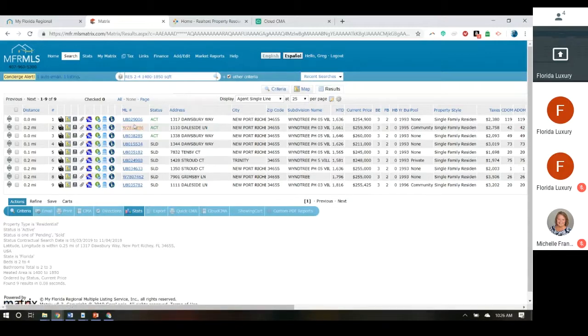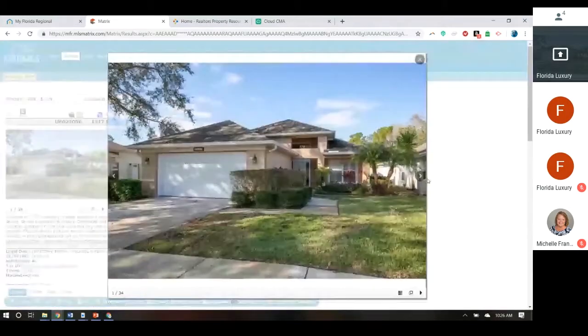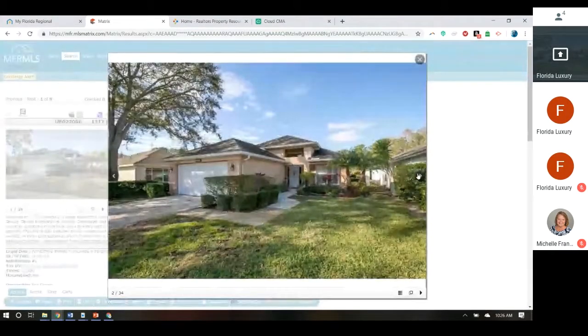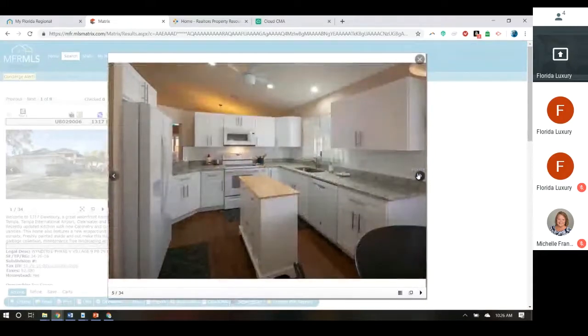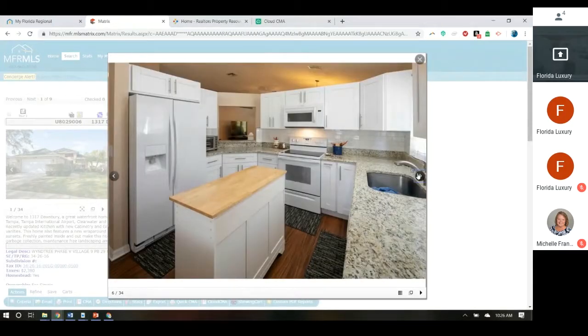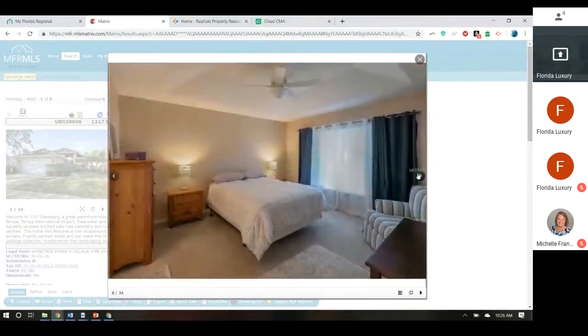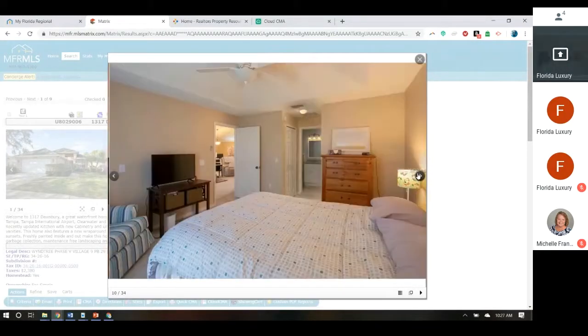So let's just take a look. Since this is an actual listing, we can take a quick look and see what it looks like. If I was talking to the seller, I would get this information from them directly. Okay, so we've got granite in the kitchen, white appliances, hardwood floors. Okay, we've got carpet in the bedrooms, tray ceiling. That's our subject, right? Correct, this is our subject property. But because I don't actually know this property, I'm just looking to get answers to the questions.